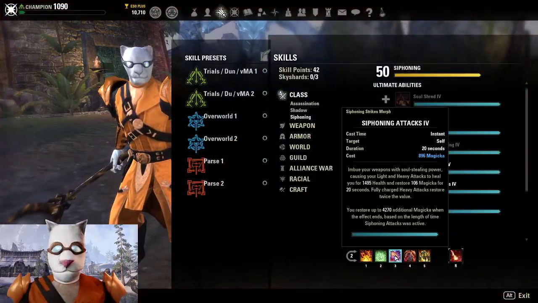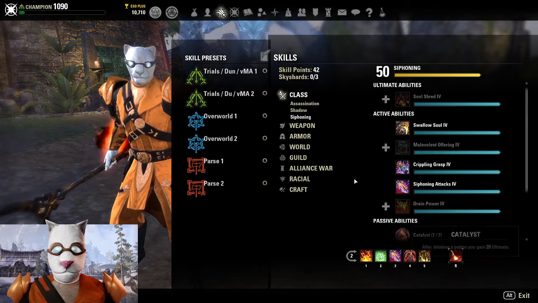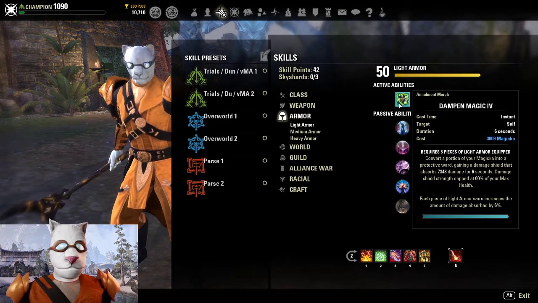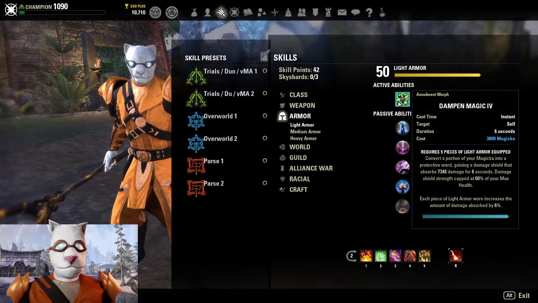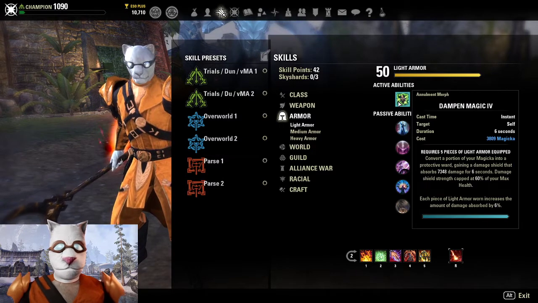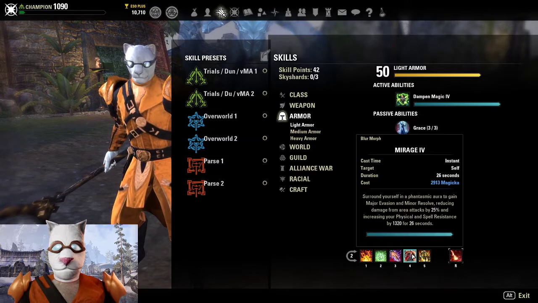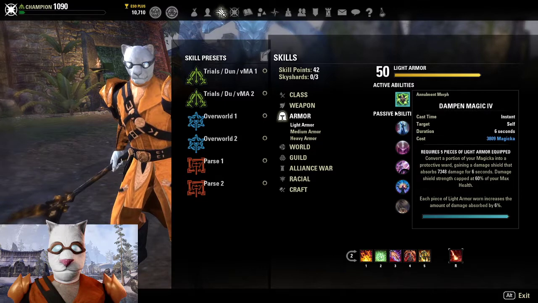So, siphoning attack. And then with this one, in place of a shield, I could use a shield from the light armor, like a dampened magic. Each piece of light armor worn increases the amount of damage absorbed by 6%. I like that one. But I've been really liking the Mirage, just because this lasts only like 6 seconds.